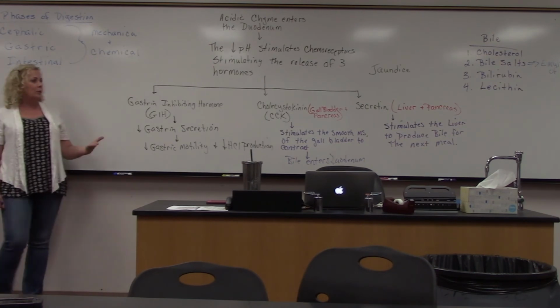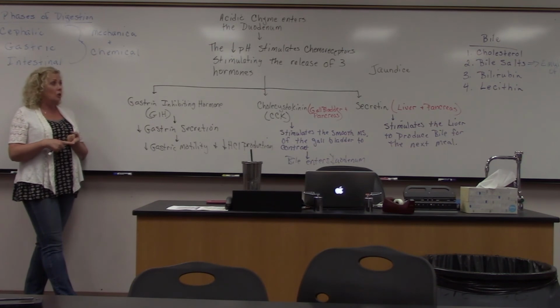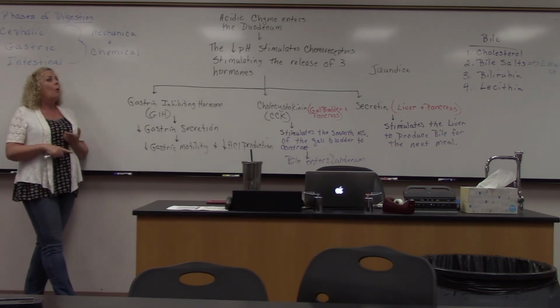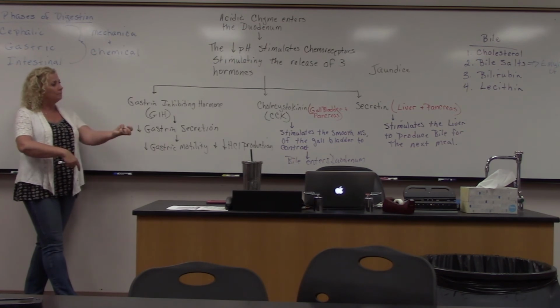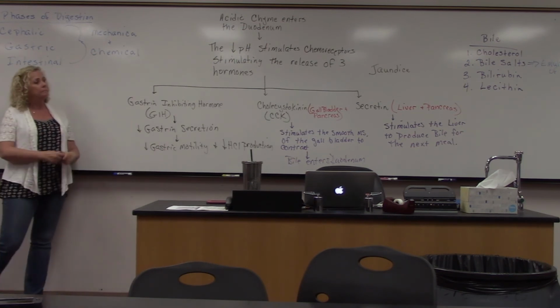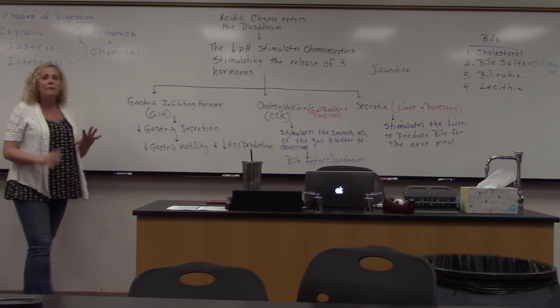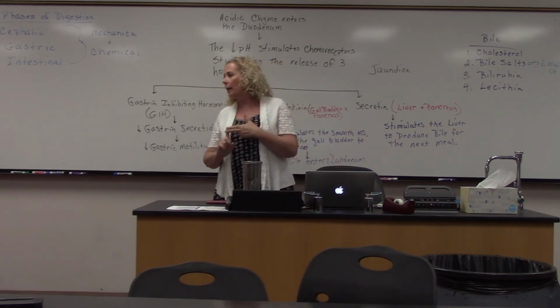And the way you get too much calcium is either you drink the water in the high desert, which has a lot of calcium in it just because our ground has calcium, or you don't have enough calcium in your diet, so it leaches too much calcium out of your bones. And then you can have kidney stones. So either way too much calcium or way too little calcium, you get kidney stones. Okay, so this is what cholecystokinin and secretin are doing to our gallbladder and our liver.